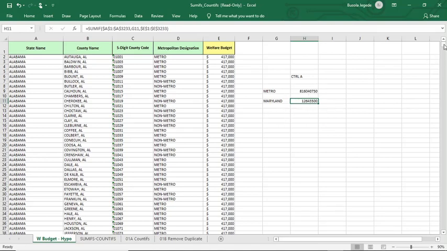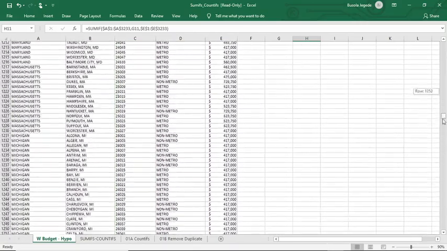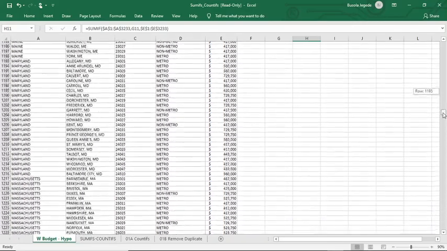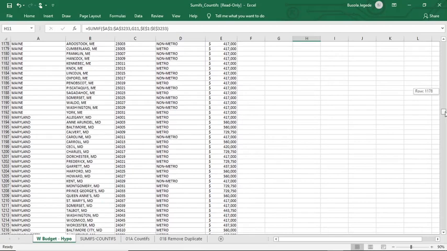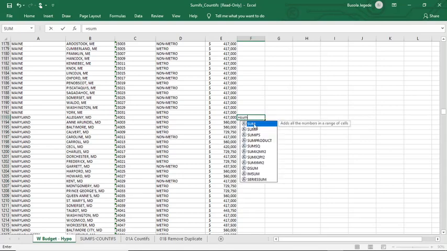Let me just double check that this is correct. Let me see where Maryland starts. So it starts here, you can see all the Maryland counties. I'm just going to add all of them to double check, with a regular sum.